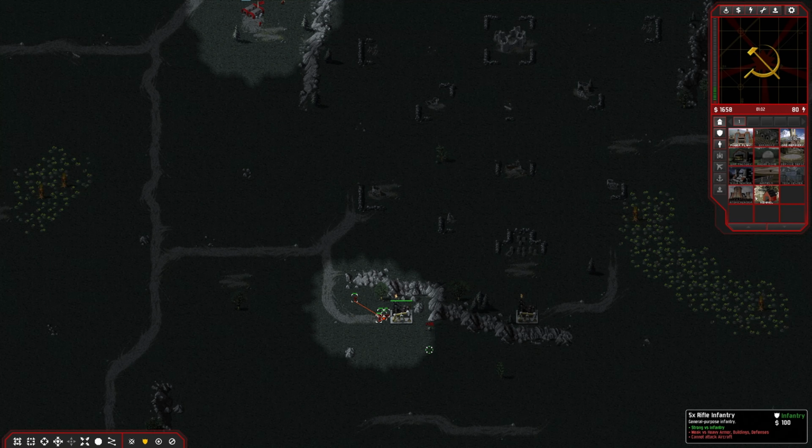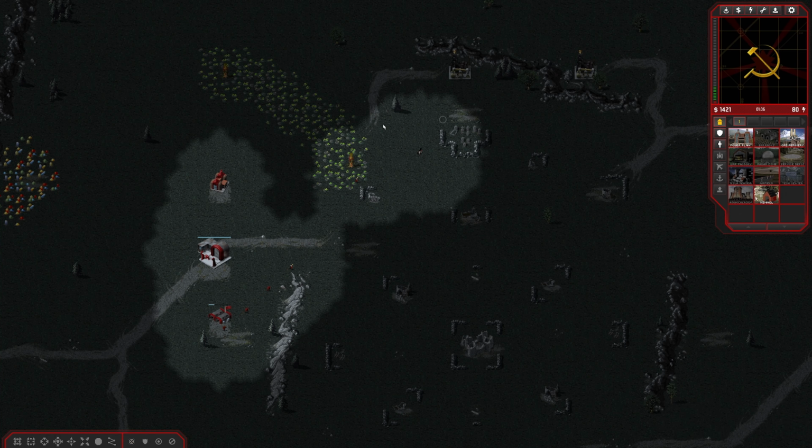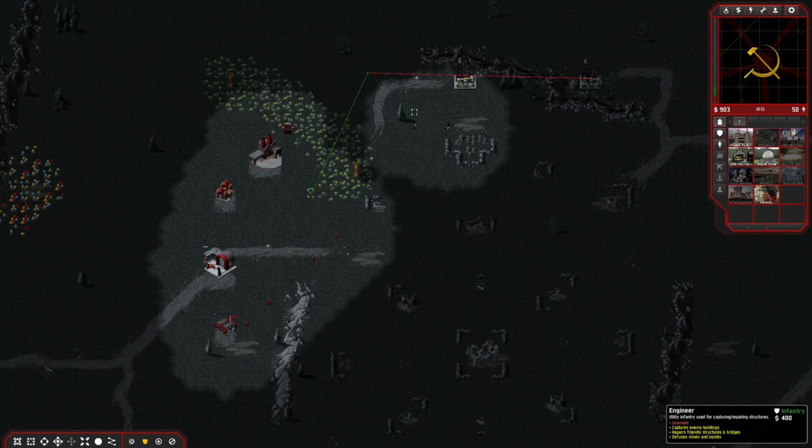Unfortunately, I'm a little careless and I get distracted down here and I eat my own guy up there, but that's alright. I'm killing his rifles and denying him that. And also a little slow on placing the rifle, that's okay. So I push through on the bottom, so at least for now I'm denying him that.